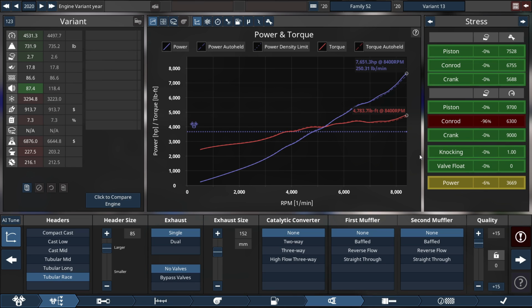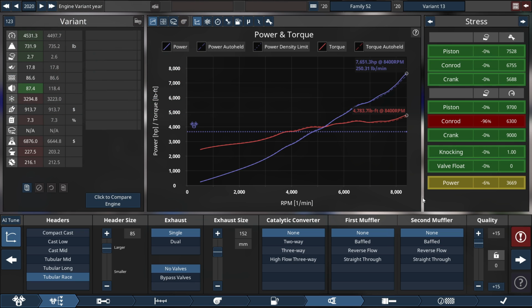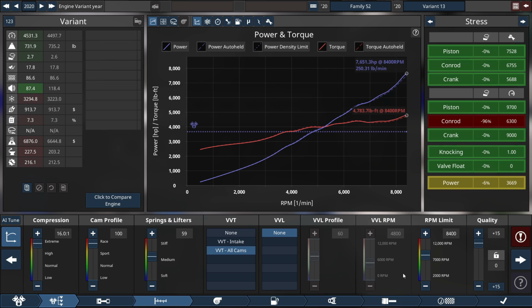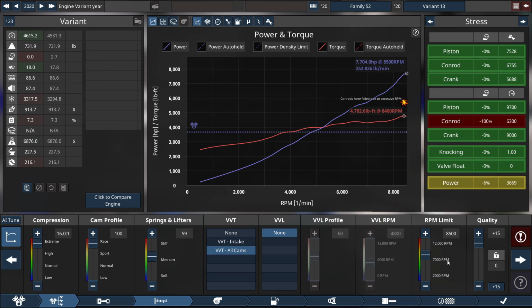With the torque rating here, this number pretty much reminds me of my very first UE4 most powerful engine I made 3 or 4 years ago on the original UE4 version of the game. And more about this engine, while it has a 96% stress reliability reduction for the con rods, it does work in Automation and BeamNG.drive. But if we increase the RPM from 8,400 by just a little bit, while it's more powerful, the engine will fail as we see here because the con rods have failed due to excessive RPM, which will make this engine record invalid because of the engine breaking down.